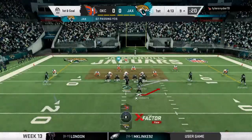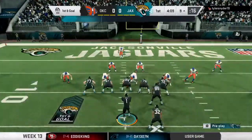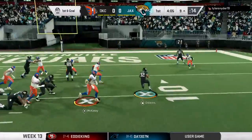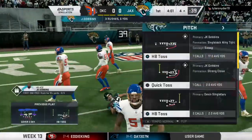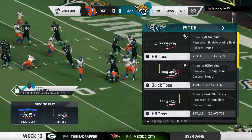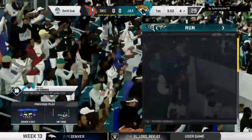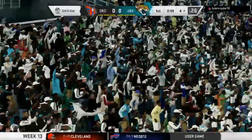And he's already got 2 catches on the opening drive. They know he's going to be a handful. And sometimes you game plan for that offensively. You want to make sure that guy touches the ball, and sometimes it just happens naturally, and then you change your game plan. When he has the hot hand, you keep going back to him because he's running routes with confidence as the game goes on. Well, I think that's what they're going to need to do here in the first half. You've got to take some pressure off of this young quarterback, and no better way to do it than to establish the running game early.